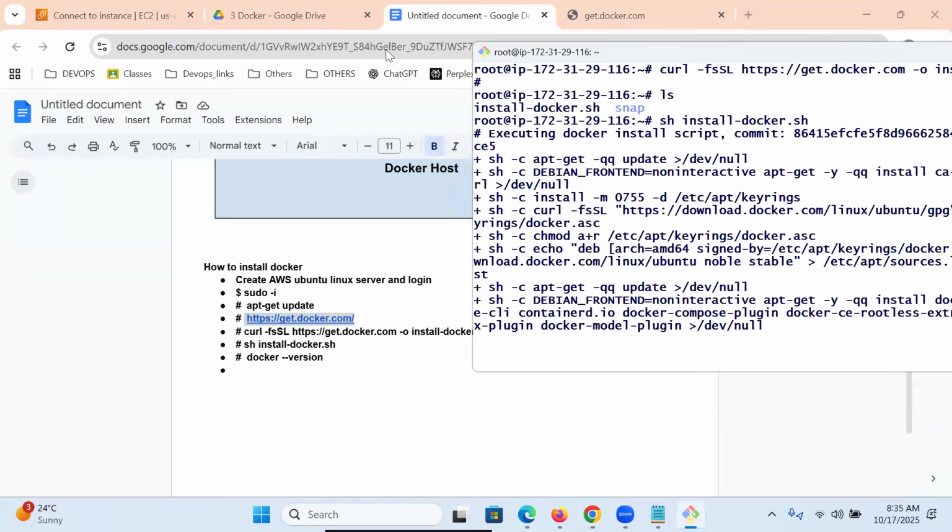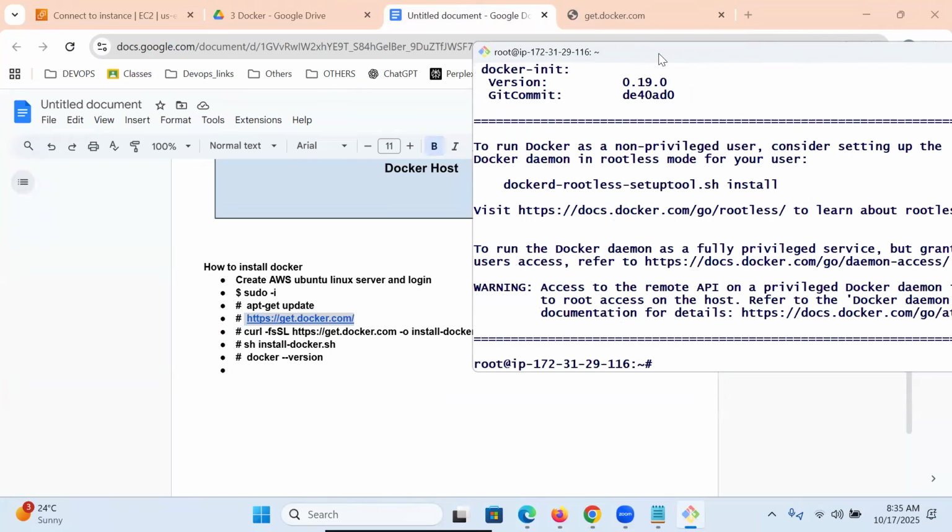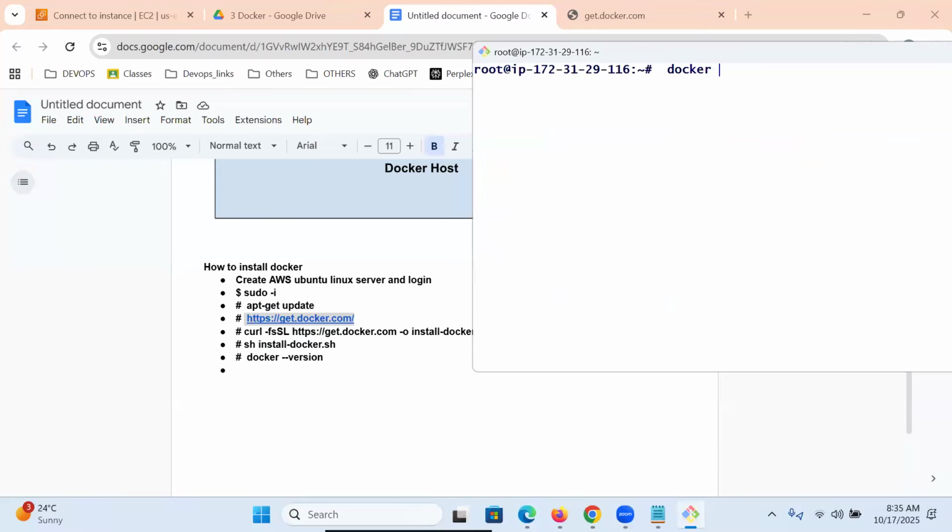Is it installing the Docker engine, please? Yes, obviously it is installing the Docker engine. Please wait, let it install. Once the Docker engine is successfully installed, let us run docker --version.